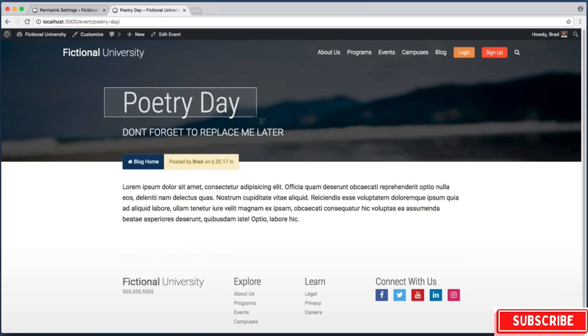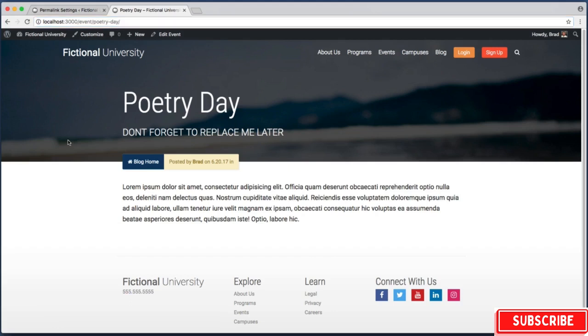The reason we had to rebuild our permalink structure is because up until our previous lesson, WordPress had no idea what this keyword of event means up in our address bar. Right? You and I know that this is tied to our new custom post type. But WordPress doesn't rebuild its permalink structure on every saved change for performance reasons. It only updates the permalink structure at key moments.